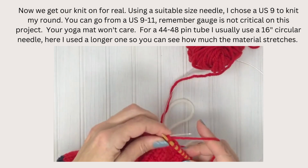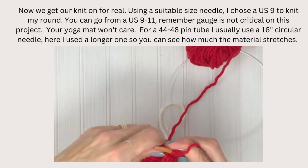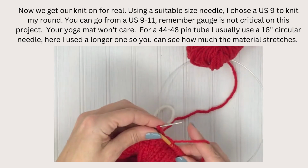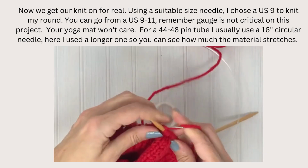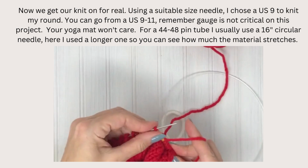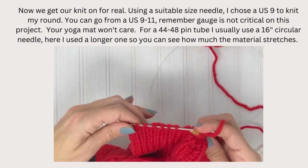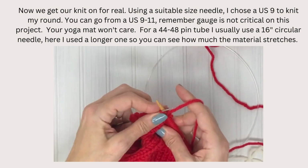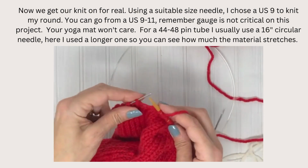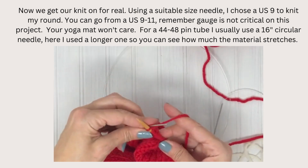And the good thing about taking off a few rounds is that we now know that we have enough yarn to continue what we were going to do, which was to put on that edge we talked about as a proper knit edge as opposed to either pulling it or leaving it ragged. So we'll go all the way around once, just so all of the stitches are on the needle that we want to use to do the rest of the work.